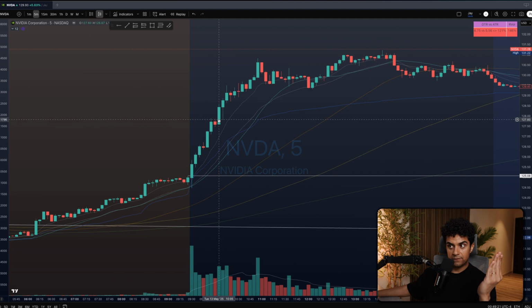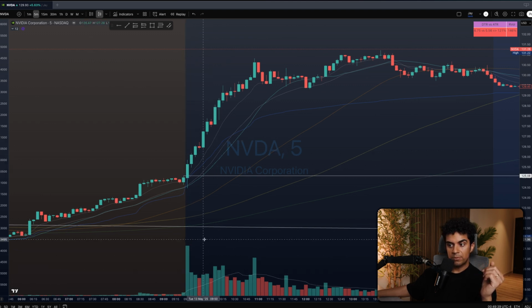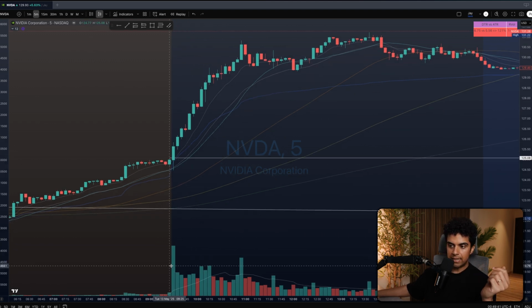But if you look at this 5-minute chart, it did not even make a new 5-minute low until like this candle. You guys can see all the lows are higher than the previous lows. So yeah, the first condition did not satisfy. I had no reason to exit. Second condition is that green candles, high volume, red candles, low volume, clear. Like you guys can see cleanly right here, green candles high, red candles low volume. These two red candles are on lower volume than the green candles.